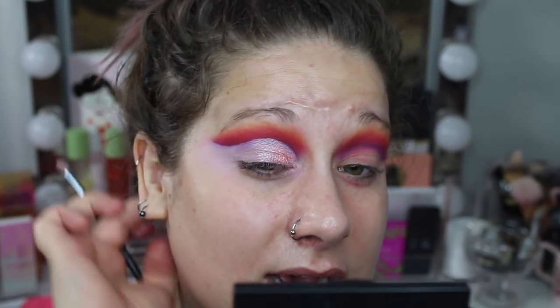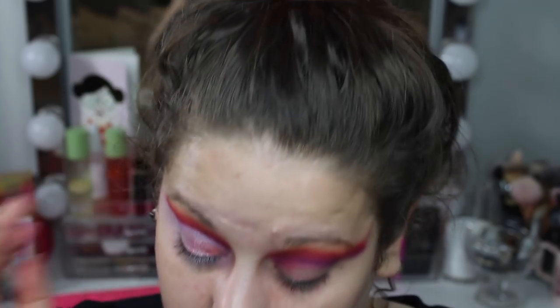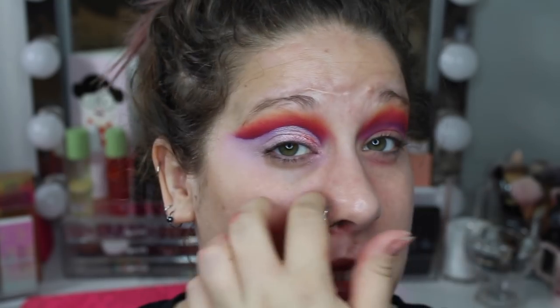I do want to do something else on my outside right here, but I don't know what. I'm thinking about maybe putting down the shadow Queen because I think it's so freaking beautiful, but I don't know yet. So I will cut my lid and do the same thing on this eye, and then I will come back and we can see what we can do. I look so weird right now without brows and everything.